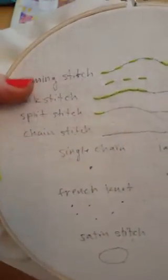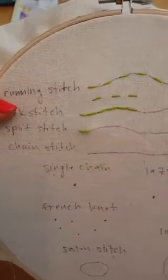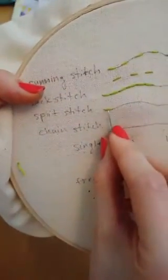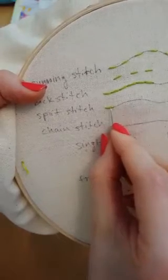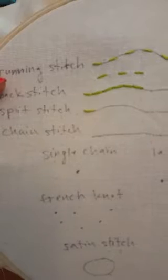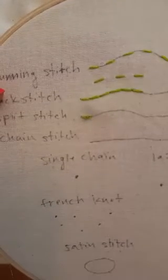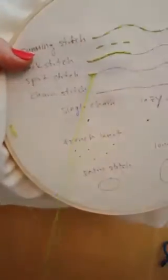All right, so that's our first part of the stitch. Now we're going to come up a little bit away from where we went in here. We're going to come up a little bit in, right about here, maybe about halfway. You don't have to quite go halfway, but somewhere in this range. And we're going to come up right through our thread, splitting the thread in half, hence the split stitch. So let's see if I can get closer. So that's our first stitch. Now I'm going to come right through it. There. You see how I'm kind of cutting that stitch in half? I'm going to come up right through there. There. See, I split it in half. So that's our first stitch.